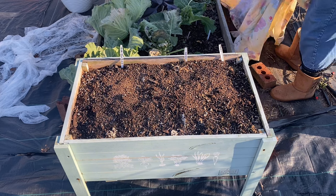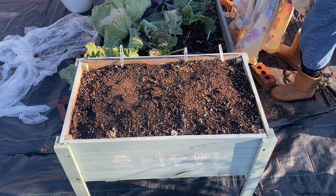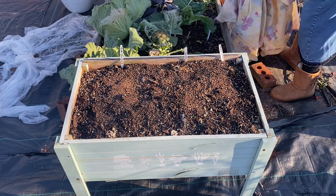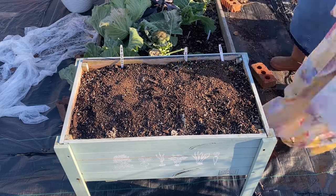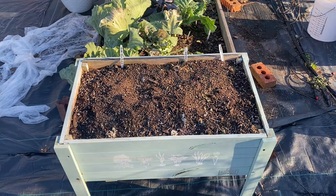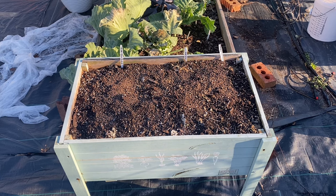I thought something was coming from under here. I told y'all that a rabbit came out from under one of my blankets. It has warmed up a little bit today, so I don't want anything to come out. This one is not wet, so I may be able to shake this out and put it in the washing machine. Y'all told me the washing machine doesn't want you putting anything very heavy in it.